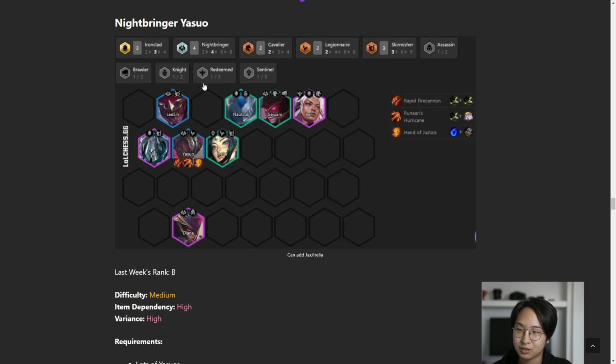So Nightbringer Yasuo, this is another reroll. You play it very similar to how we played Riven with the slow rolling at level 7. Items are actually very similar too, and you want to make use of Legionnaires as well. But this time you are leaning more towards Nightbringers because Yasuo is a Nightbringer. And you do want some sort of secondary carry. That could either be Jax, it could be Lee Sin, it could be Sejuani.